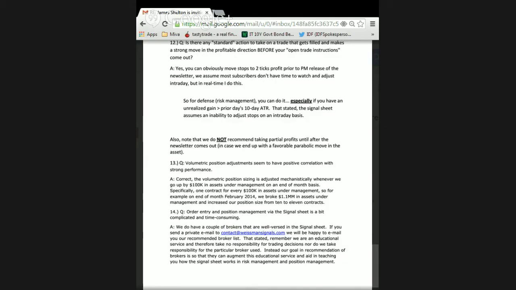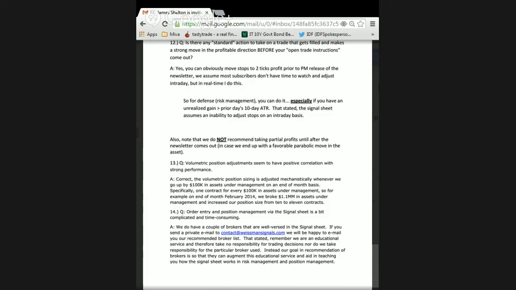And it's safe to say that if unfortunately the account were to contract, so too would the contract size. Absolutely, and we just had that happen, I think, in the month of August. We went down, I think, from 1.3 million to 1.2 million, and so we adjusted the position sizing assumptions down from 13 to 12, and then just last month, on October 1st, we increased again from 12 to 13 because we went up in assets under management because of profits.